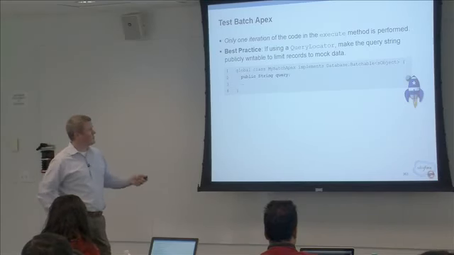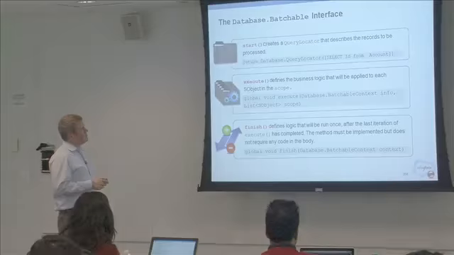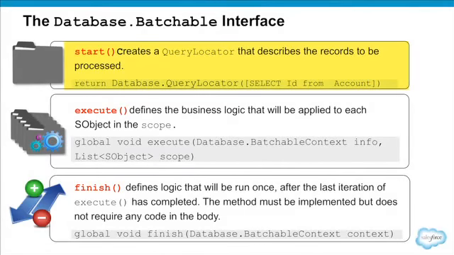The other thing, this is a best practice, is that when you're creating your query, and let me jump back to here and explain. When you are creating your start method, the idea behind the query locator is that you define the SOQL query, which is going to locate the records that you want your batch job to operate on, okay? Like we said before, it doesn't return all of these. The purpose of the query locator is to use a cursor to fetch, based on the size of your scope, separate transactions of these records.